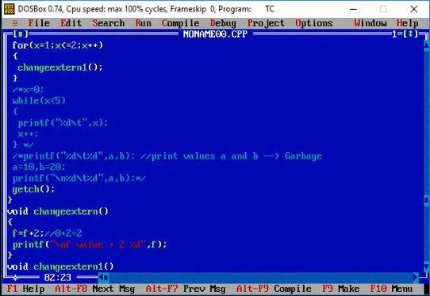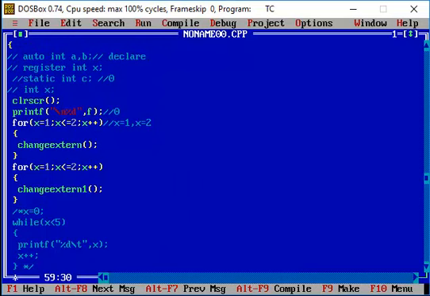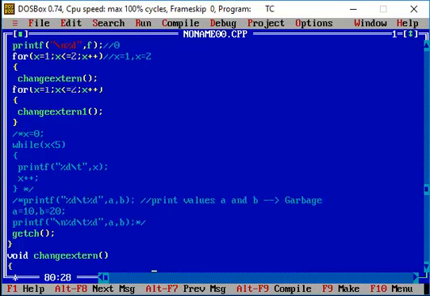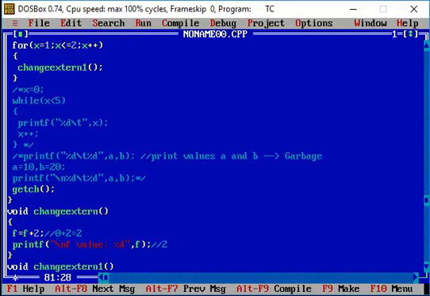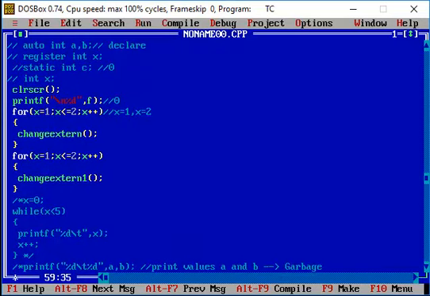Now again x value becomes 2 here. So 2 is less than or equal to 2, the condition is true, and again you are calling the function. Now remember, your f value has got the value 2. So 2 is getting incremented by 2, and we'll get the value 4. So 4 will be printed in the next line. Now the loop ends because the condition fails when x value is 3.